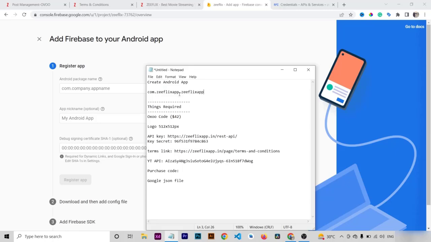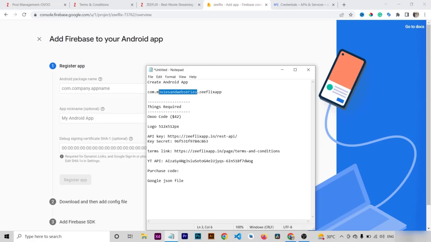Let's say you add some unique things, let's say movies and web series. If you want to add your Android application on Play Store, then this will help you in search ranking. So if anyone searches movies and web series, then your application will be ranked for these keywords.